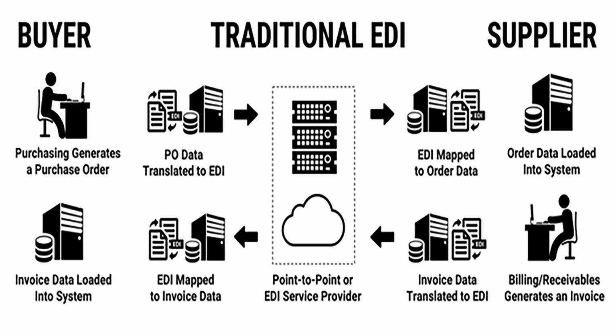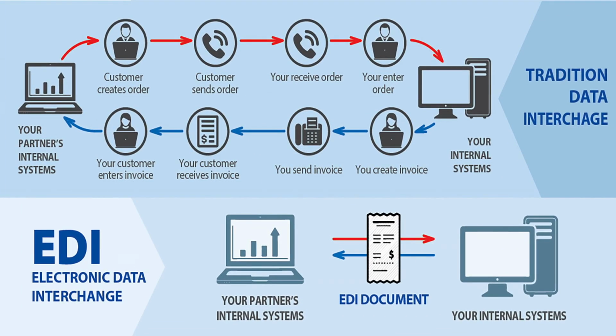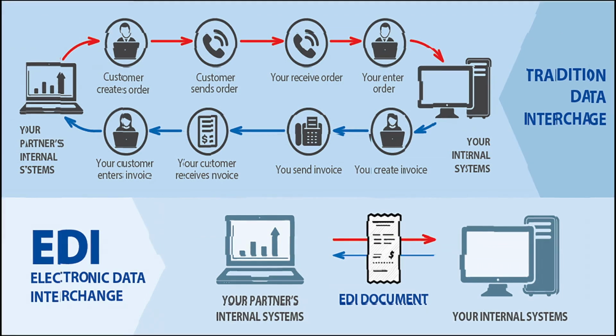In the traditional document, the supplier, after receiving the purchase order, enters it into the order entry system. In the EDI document, the order entry system of the supplier updates the system immediately on receipt of the purchase order. In the traditional document, the buyer calls the supplier to confirm the receipt of the purchase order or the supplier mails the buyer an acknowledgement of the order. In the EDI document, the supplier's order entry system creates an acknowledgement and transmits it back to confirm receipt.